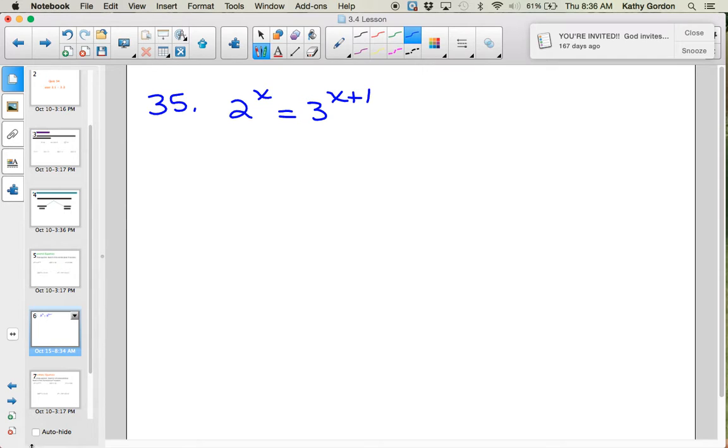Okay? And quite frankly, if you look at this and go, wow, I have these different bases, maybe you don't even want to go with either one. Maybe you want to just go with one of the more familiar ones like common log or natural log. Okay? So let's say we just totally flake out here and go natural log on both sides.